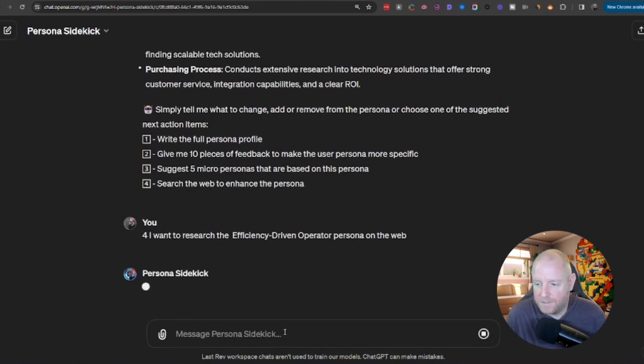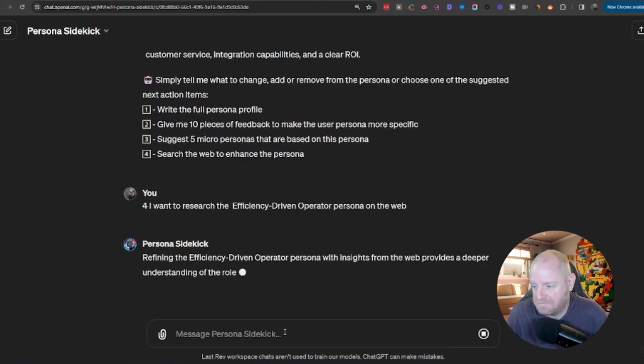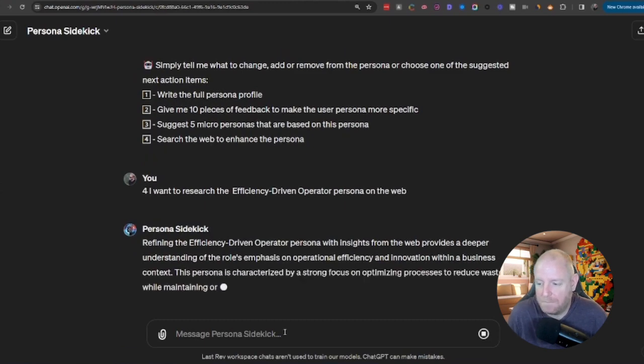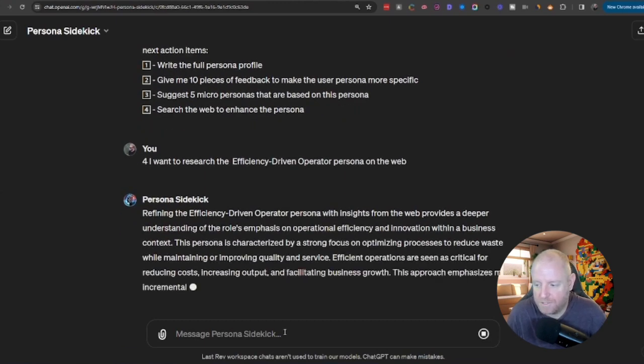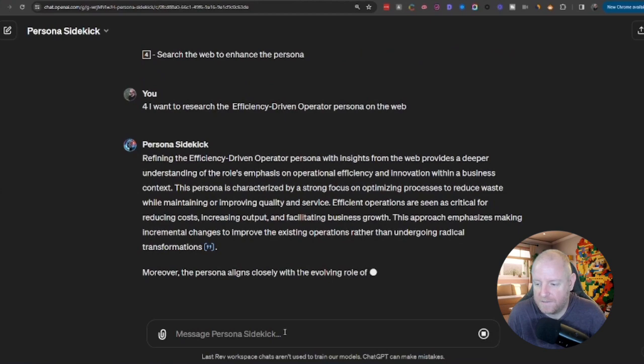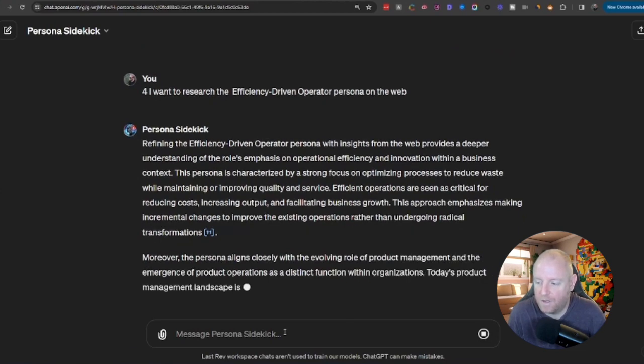What this is going to do is search the web and find supporting evidence and other details about this particular persona based off of the latest information it gathered on the web.